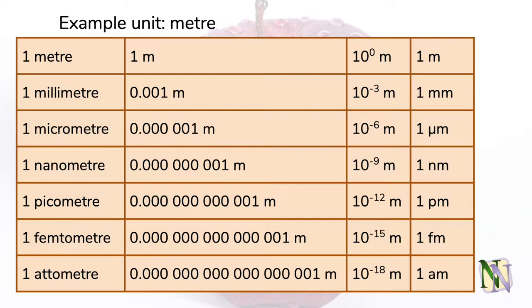You may already know milli and micro and most of the others sound like the number in their index. Nano is 10 to the minus 9. Femto sounds like 15 a bit and atto is 18. Pico doesn't sound like 12, you'll just have to remember it.